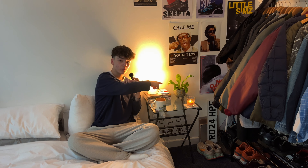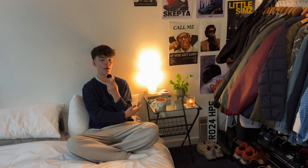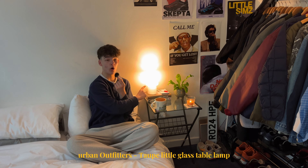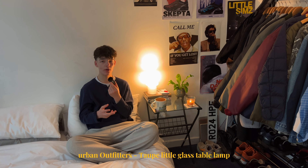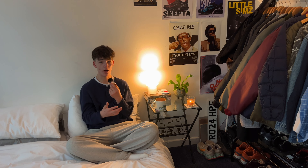I also got this plant when I just came back from Nottingham — I don't know what it is, I completely forgot the name, but I think the pot is really cute and it suits my bedside table really nicely. This lamp is from Urban Outfitters, around £30, which I think is pretty good — it's a really nice lamp with nice warm lighting, which I like. I don't like white light in my bedroom, that is horror. My glasses are here so I can wake up, put them on, and see stuff.